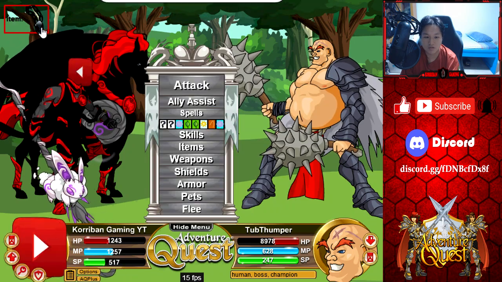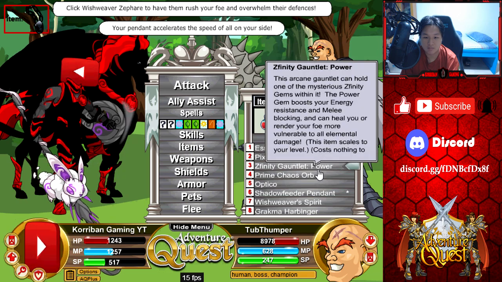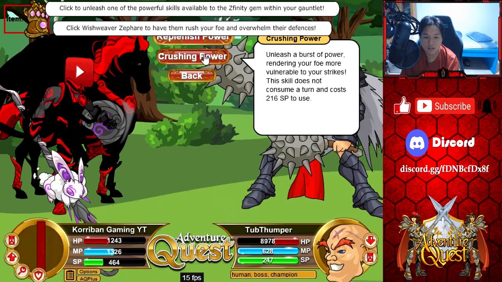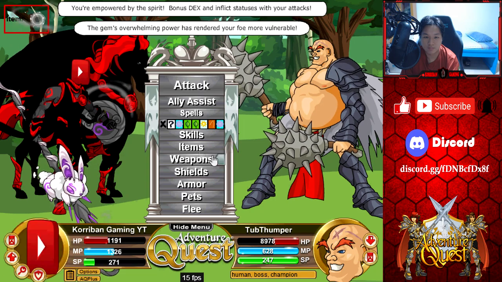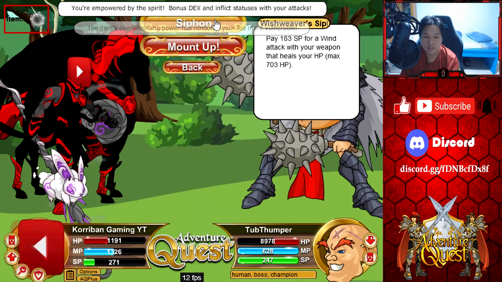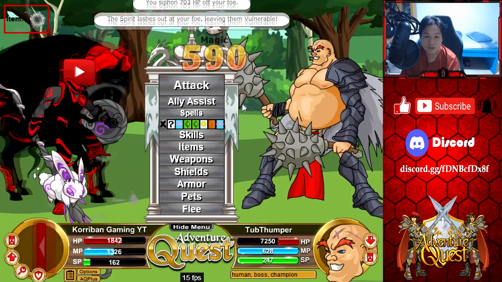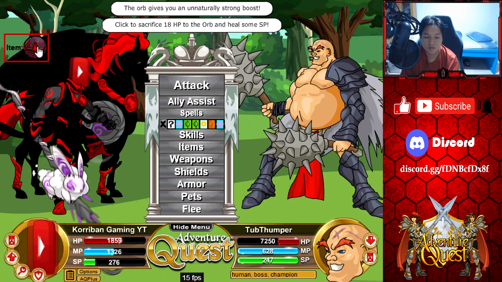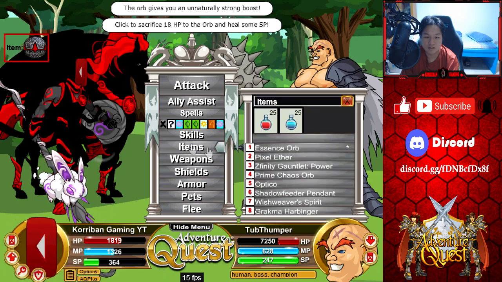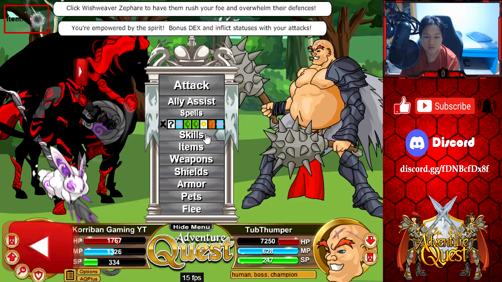Right, so I'm going to do Shadow Feeder Pendant again. Okay, so now we get more celerity. And I am also going to do Power Gauntlet because I can afford it. There we go. And Wishweaver, back to Elevound. And now I can spam Siphon. Alright, so let's go and do Siphon to heal back our HP. Boom, 703 HP heal. Alright, get a little bit more SP over here. But you don't need too much because the pet is going to heal back everything, okay?